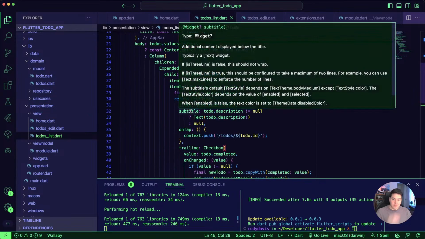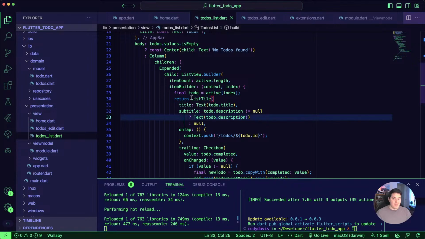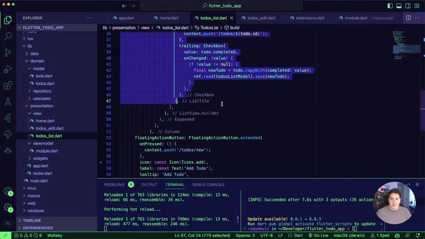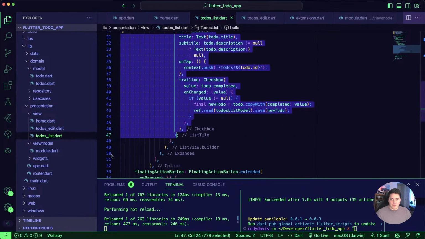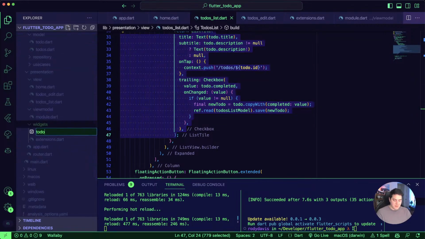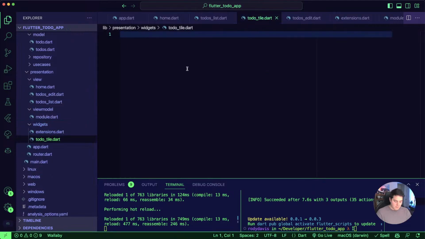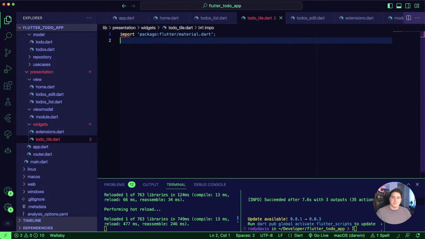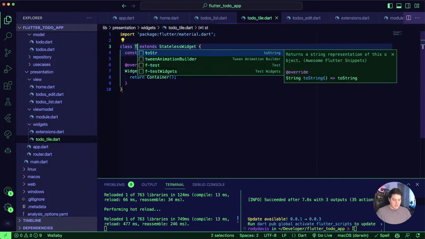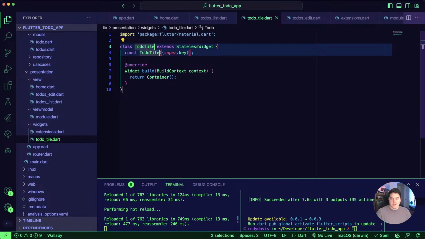And first thing is we're going to be using this in two places, so might as well make a reusable widget. So this is where we have our widgets class, to-do tile, import material, stateless to-do tile.